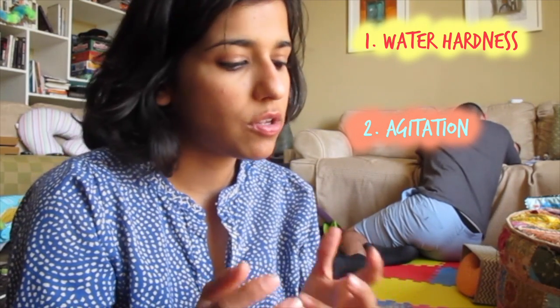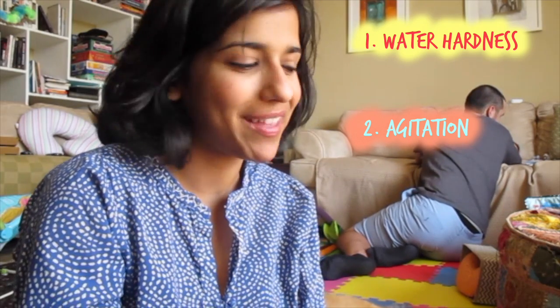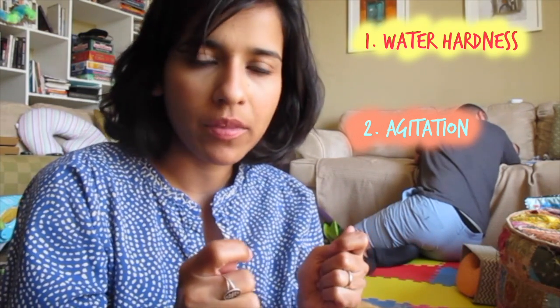Another thing that I've learned is really important when washing cloth diapers is agitation. So the way that the diapers are getting clean is by rubbing up against each other in the machine. So there's a couple things that I've learned to do to make sure that this happens. The first is that after the pre-wash, I always peel the diapers off of the rim of the machine and I fluff them up. So this is an efficient way to make sure that your machine isn't wasting time having to do that when the main wash begins. They're all peeled off, they're all fluffed up, they're ready to just get some agitation going in the main wash.